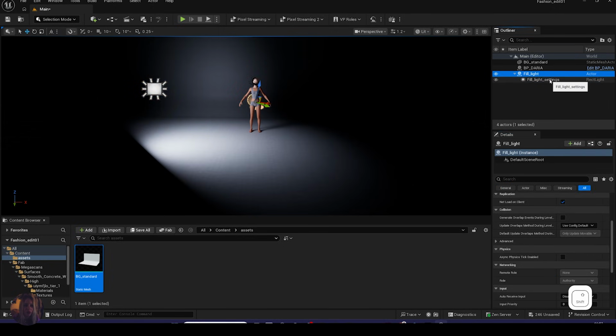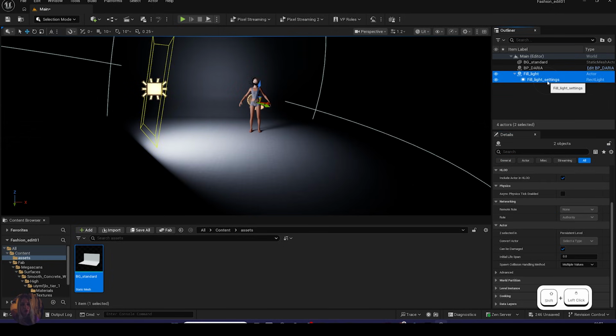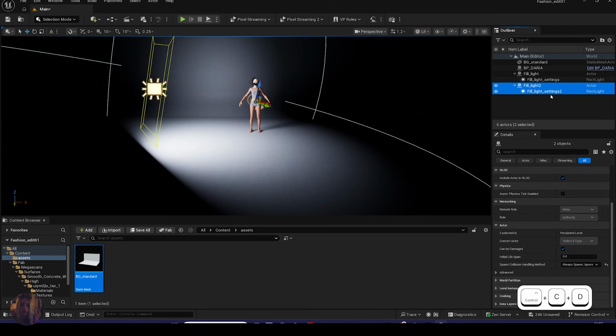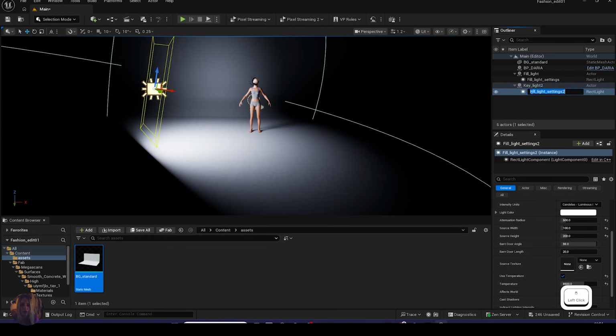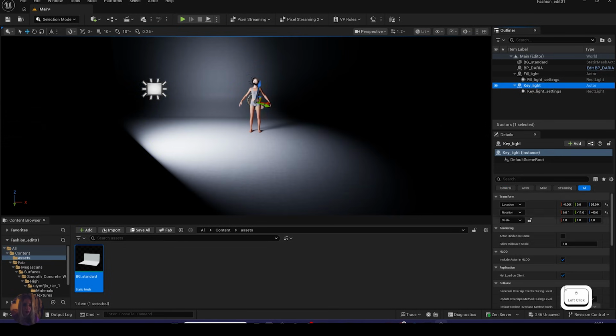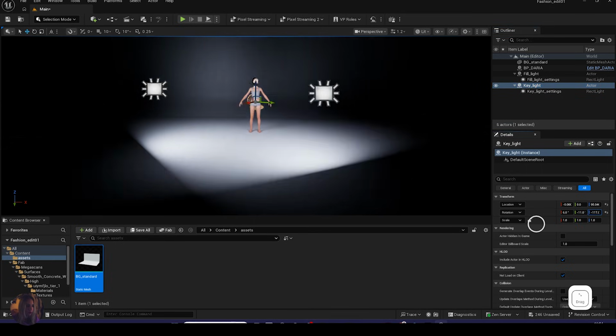Next to my fill light, I also want a key light. Therefore, I'm selecting this one, Ctrl+C, Ctrl+D to duplicate, and instead of calling it fill light 2, I call it key, and the same here, key settings. So we mainly have the same light, but I want to change it to hit from a different direction, so I'm moving it here.